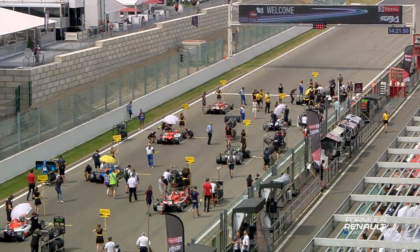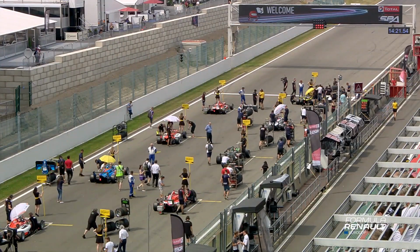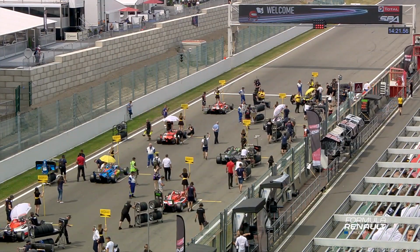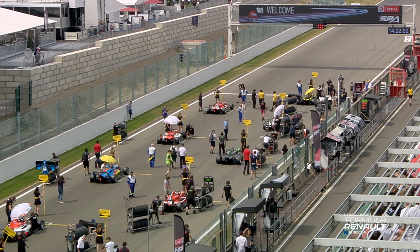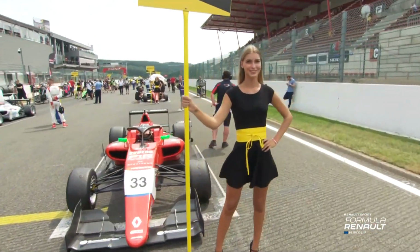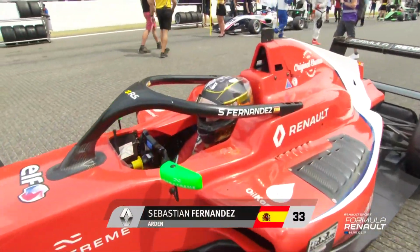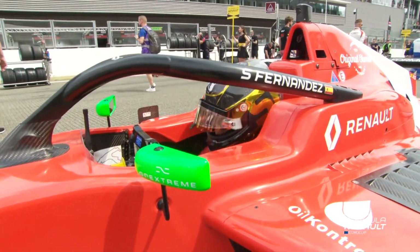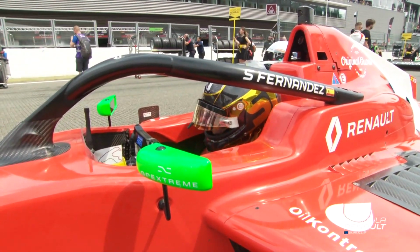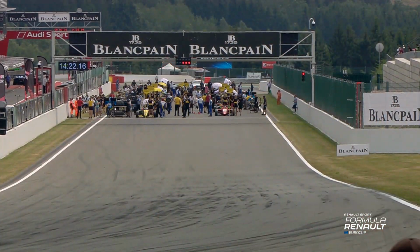So Victor Martins, you can see the tyres have had a fair gruel already over the qualifying sessions, but he's the man on pole, with Sebastian Fernandez lining up with him at the front of the grid. Alexander Smolja has had a pretty bleak weekend. I mention him because he's second in the championship, and he lines up on only row 9, and he's on row 11 for the other race of the weekend. It's Q2 for race 1, Q1 for race 2. But he had two bad qualifyings, so the car of Alexander Smolja needs some good results, some good racecraft to get him up the order here.